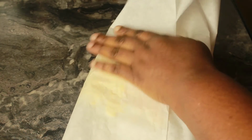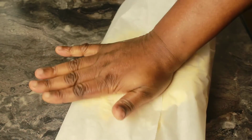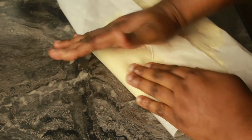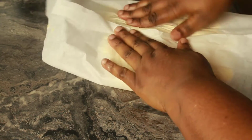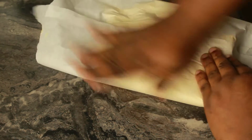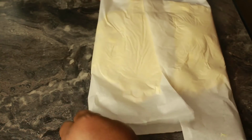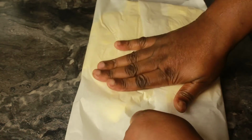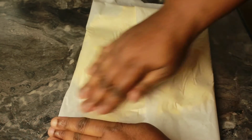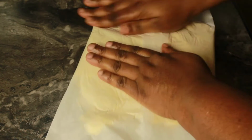Then I press it down to form like a rectangle shape. You can use your rolling pin if you want to, because we are going to roll out our dough in a rectangular shape. And the reason I cut down the butter into pieces is to make it easier to work with. That's just the only reason.